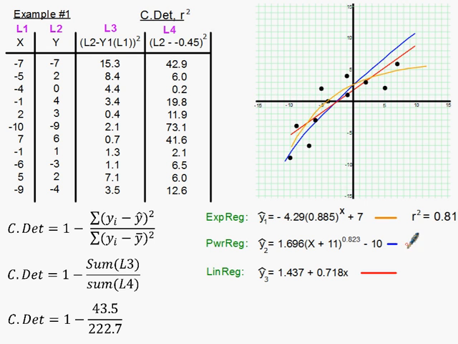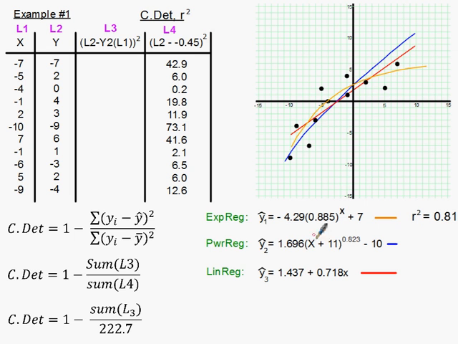Now I have to do it for the power regression. Fortunately, I don't have to go all the way back to the beginning because my y bar doesn't change. It stays the same, so all I have to do is change that y1 to now y2 so that I'm using the power regression.